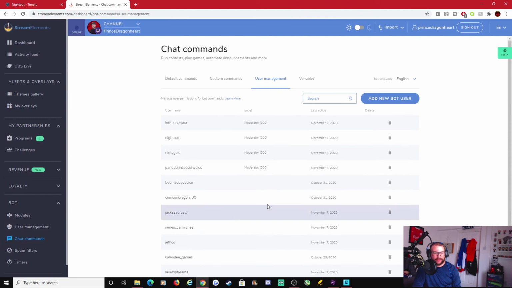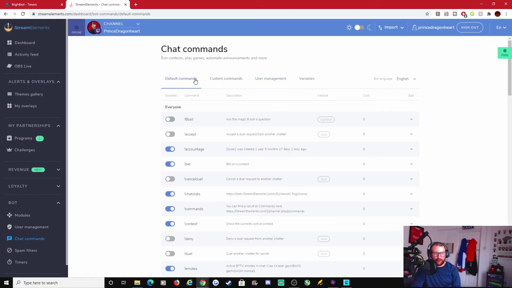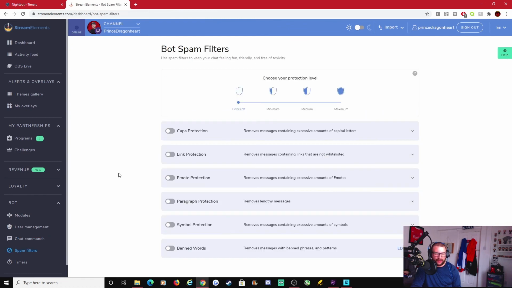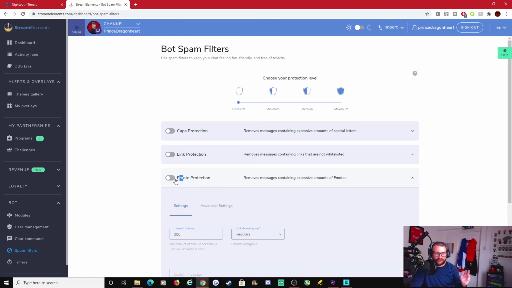And it's quite in-depth. It shows you exactly who the moderators are. For example, these are my other moderators as well as the Stream Elements bot here. You can add commands, but all of my commands were already on Nightbot, so I've just kept them there. There are base ones that you can enable or disable if you want to as well, like betting, for example, and contests and stuff like that. And of course, there's spam filters as well, so it works exactly the same way. You enable what you want and you go on and edit whatever you want to do. But like I said, mine's done on Nightbot, so I've just already got it.